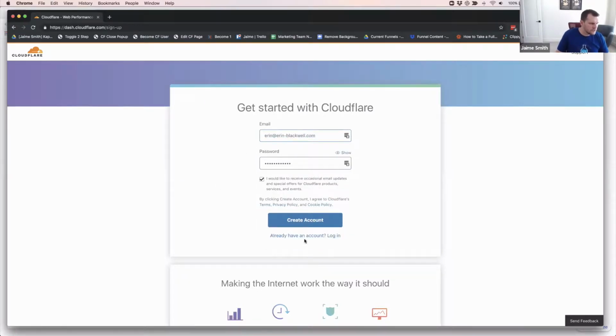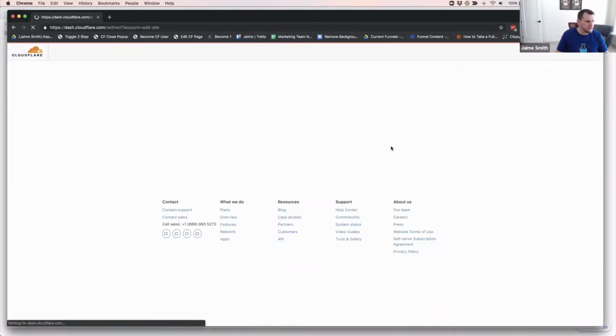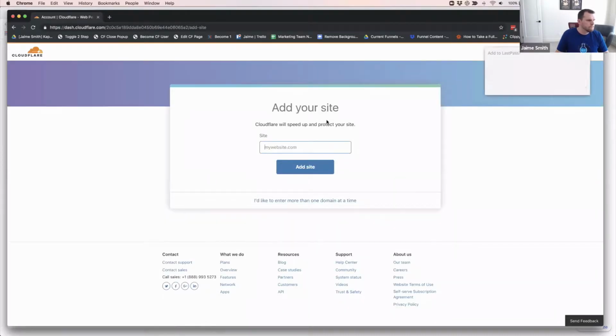I want to get started with Cloudflare. So I want to set up cfprotools@gmail.com. This is one of my email addresses. I don't think I have this one set up, but let me just see. I don't want to worry about email updates. Let's see if it'll let me create an account. It'll tell me if I already have an email there. Nope, I don't. So great.